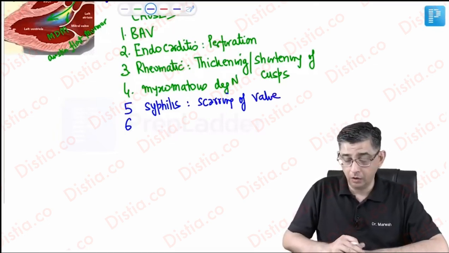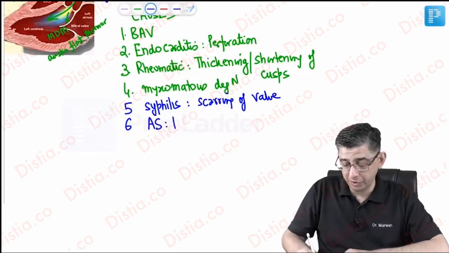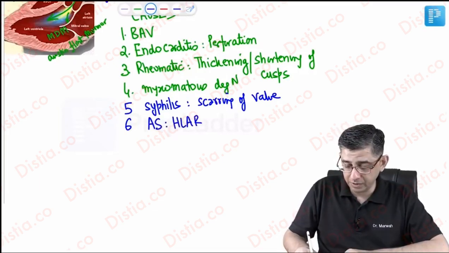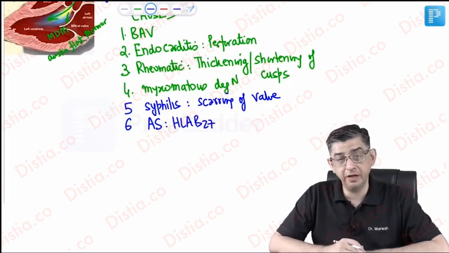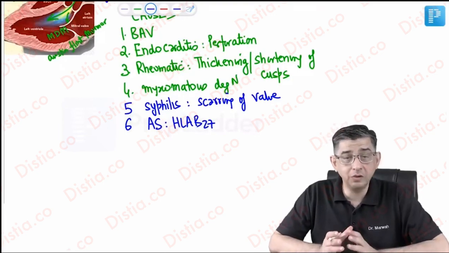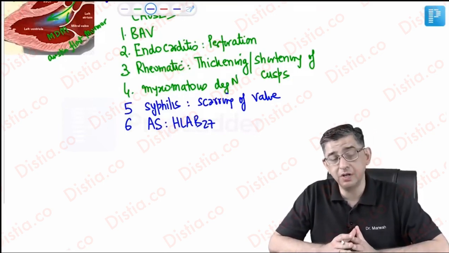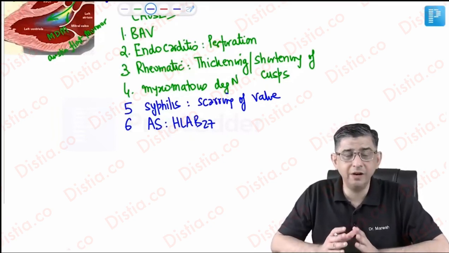Cause number 6 is ankylosing spondylitis. The patient would be HLA-B27 positive and will be having sacroiliitis with classical radiological findings, subsequently a bamboo spine. This person will later on also develop costochondritis and costochondral stiffness. So the message is that the orthopedic aspects of ankylosing spondylitis are well read by us.